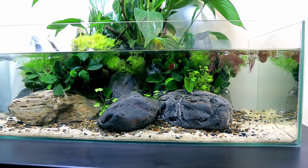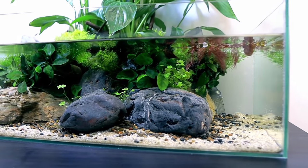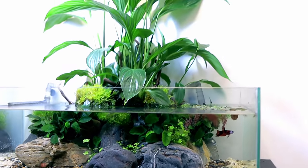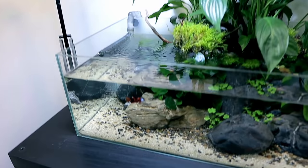Look at him. And those red root floaters look great as well, don't they? And those two just the only red points in the tank. A couple of little pieces of Rotala HR, but nothing you can really see. Well, I think it's turned out great, hasn't it? Look, and there's the whole lily, boom, just exploding out the top. Oh, I love it.